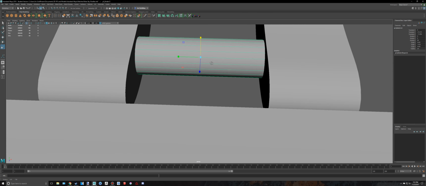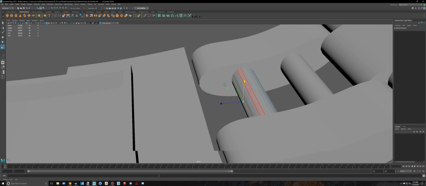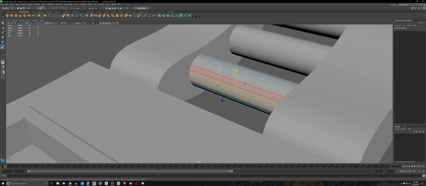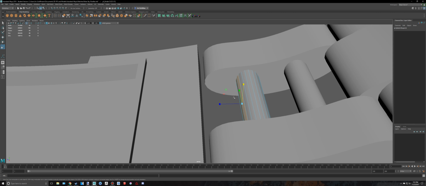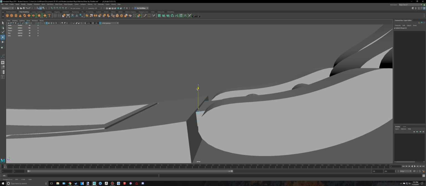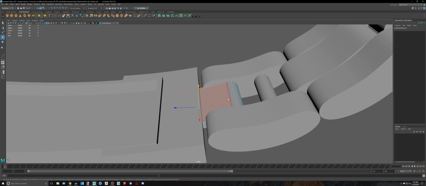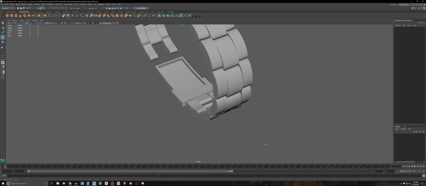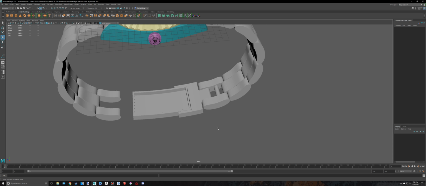Looks good, yep. And then I want to select like 3 of these faces right here, and then do Control E to extrude, and then just bring those forward, and then down to like the middle of that, so that we have it looking like that.